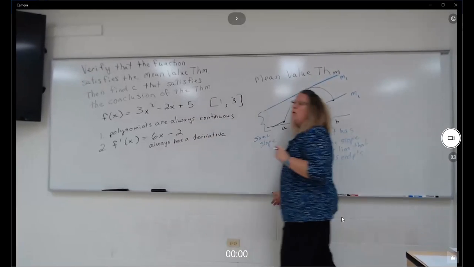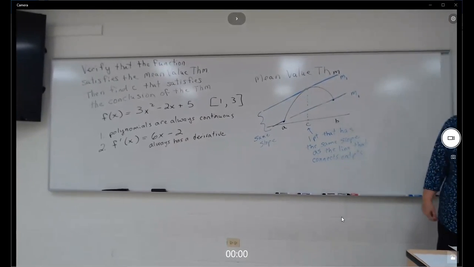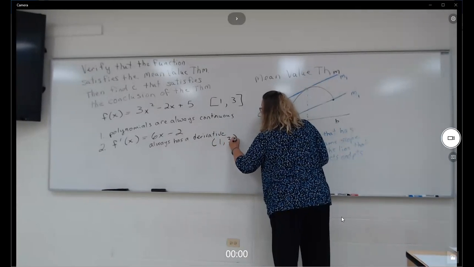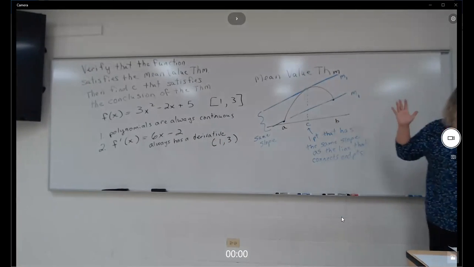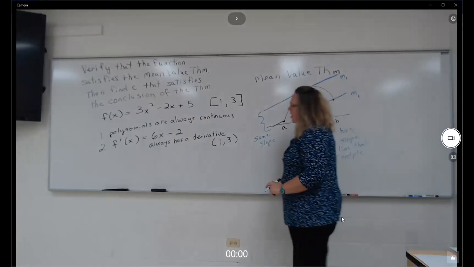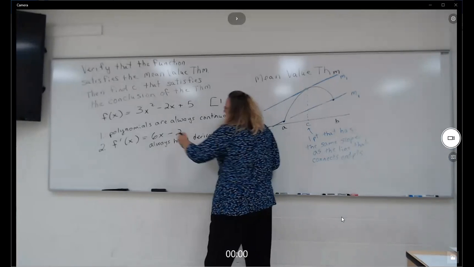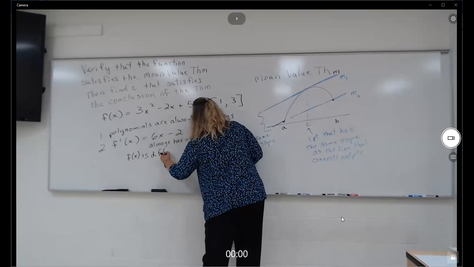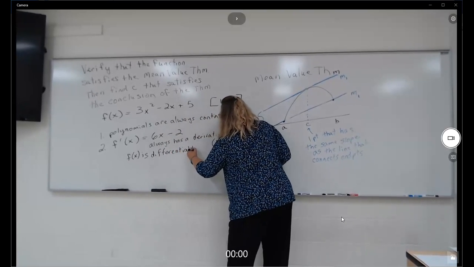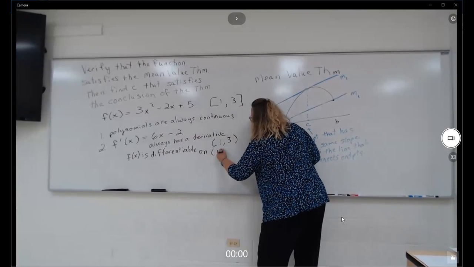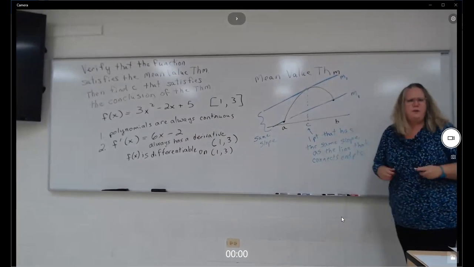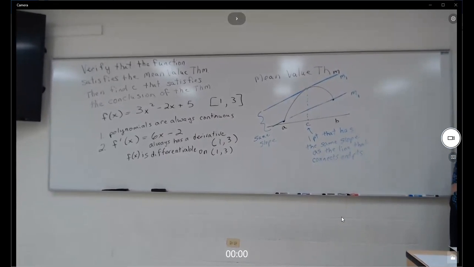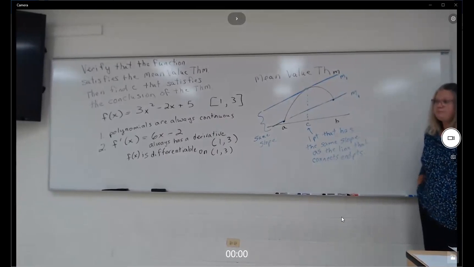Okay, but remember, where does it really only have to have a derivative? Not even including 1 and 3. It really only has to have a derivative between 1 and 3. But we're using the word always, so that definitely includes it. It doesn't even have to be the endpoints. Something like that is okay, if we want to go on and then say f of x is differentiable on, we can even write this again, that's okay too. Anything like that, you don't even need both. And on the homework, you're just going to verify, but just write at least one of those for the test. Okay, that's it.